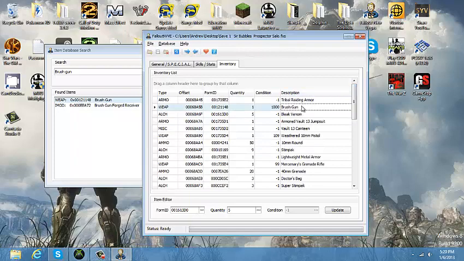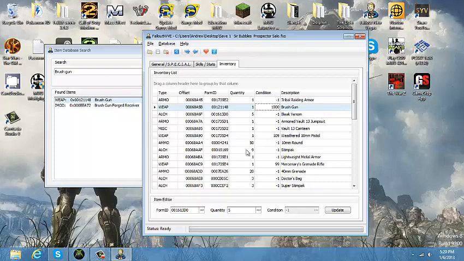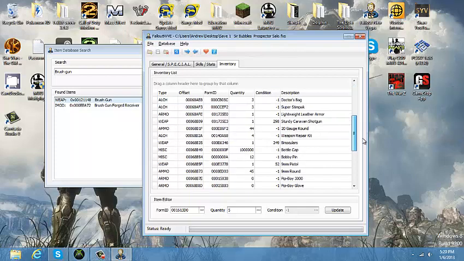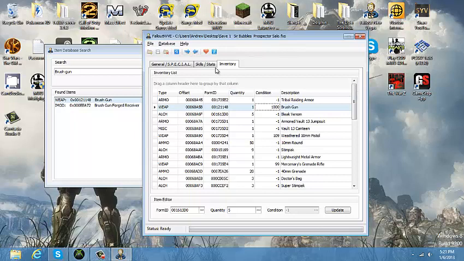So if you're going to put a weapon with a condition in the game, you're going to want to put it in the place of another item that has condition, not a -1. So yeah, that's how you would do that. And vice versa, by the way. For example, if I wanted to add ammo, I would put it in the place of an item with -1 condition, because it does not have condition.